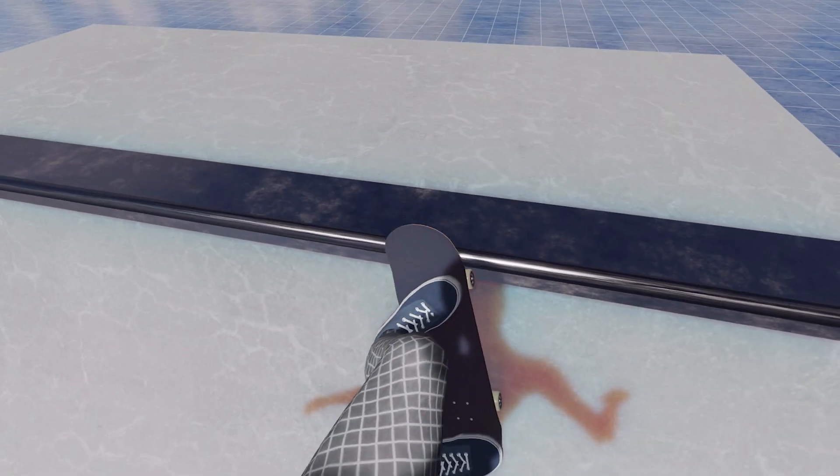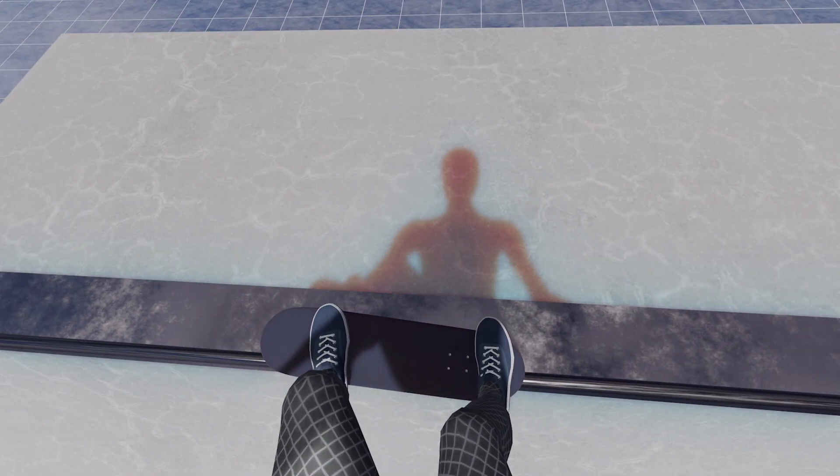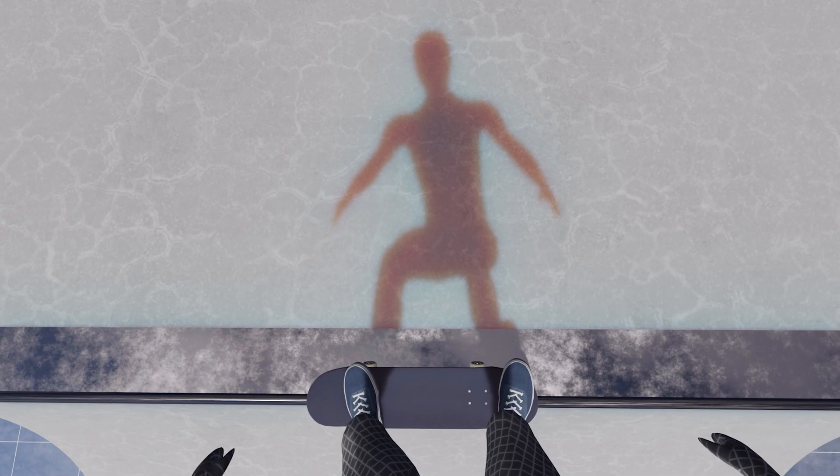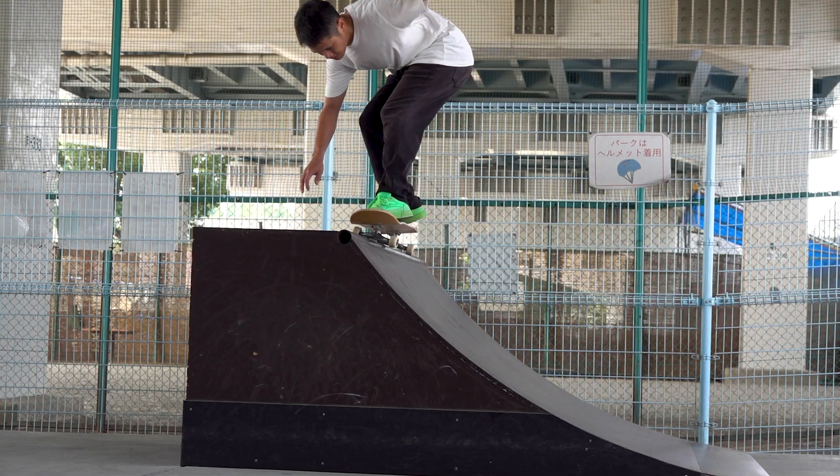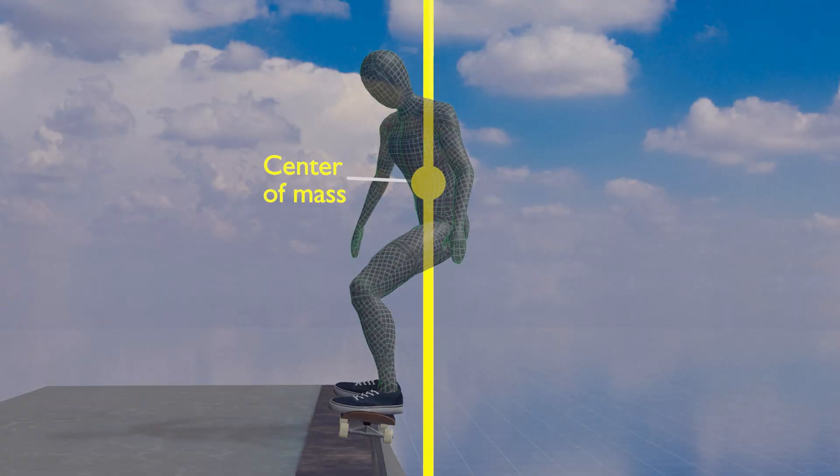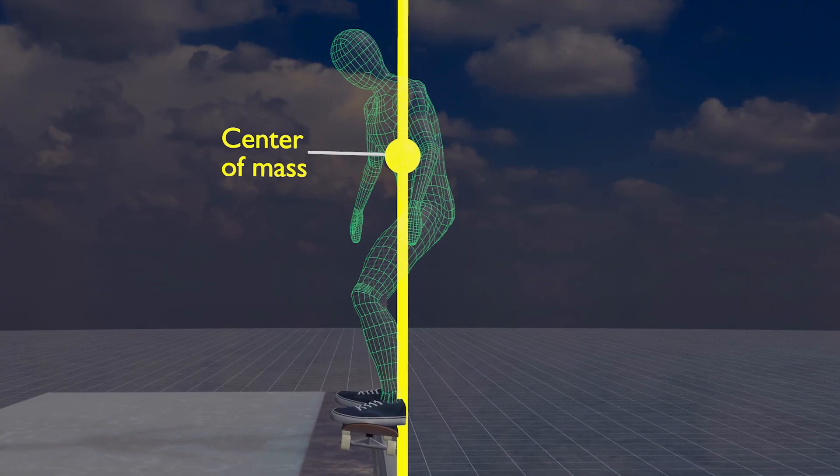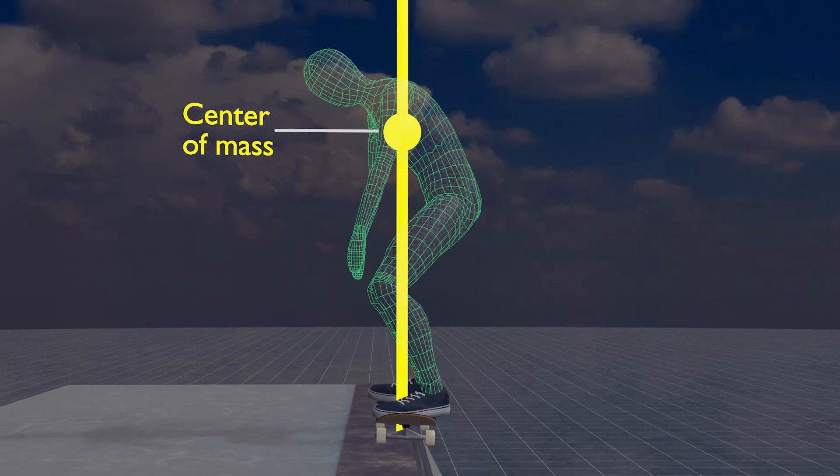Plus, during the trick, the deck of the ramp appears right in front of your face, which may make you hunch even more. The problem is, when you hunch forward, the center of mass also shifts forward.